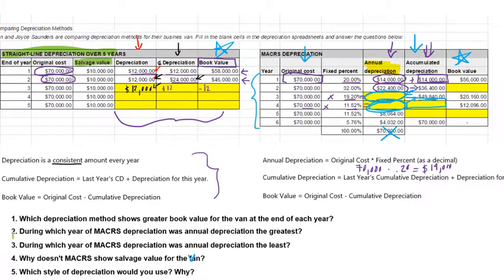And finally, which style of depreciation would you use and why? And once again, there's not necessarily a correct answer, right? We have two different methods for a reason. I'm simply looking for maybe 2 complete sentences explaining your view of which method makes more sense and is more reasonable. You could even use a specific example because maybe you think that in different industries it makes sense to use different methods. I don't know. So again, just looking for a full and reasonable response there. And that is it for this page of the project.